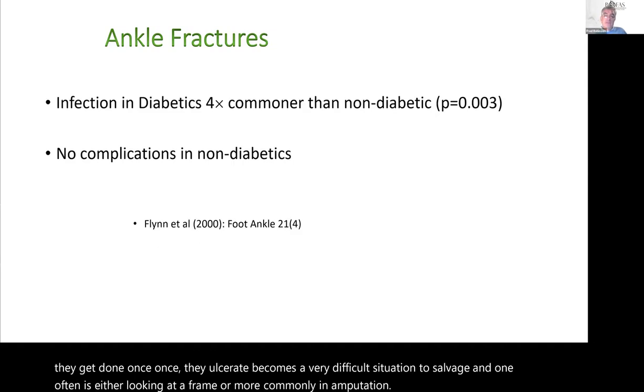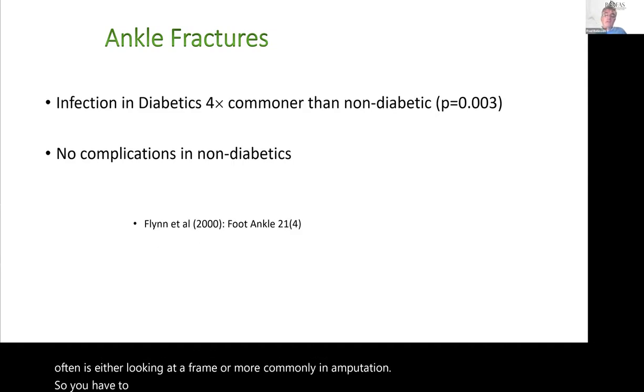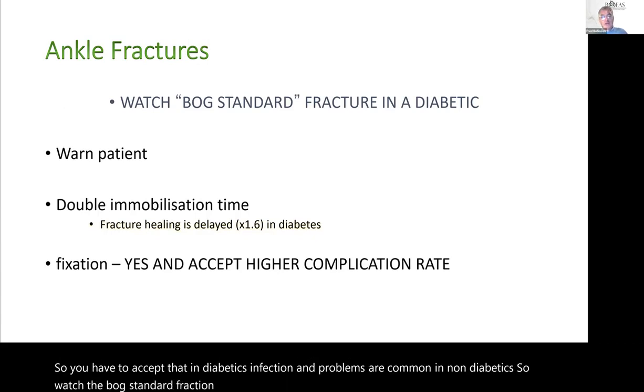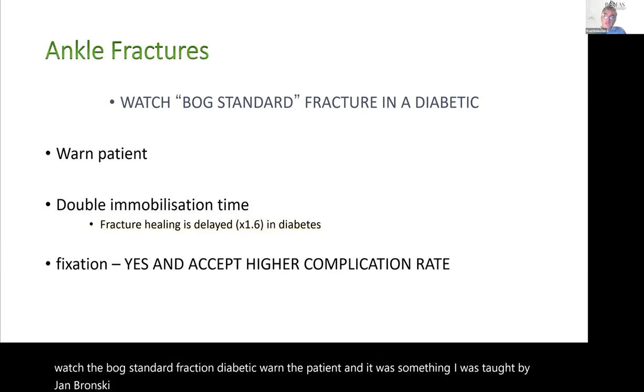So you have to accept that in diabetics, infection and problems are commoner than in non-diabetics. So watch the bog standard fracture in a diabetic, warn the patient, and it was something that I was taught by Jim Brodsky, double the immobilization time. I don't know quite why that is. There's no real research. It's just that fracture healing is delayed in diabetics.